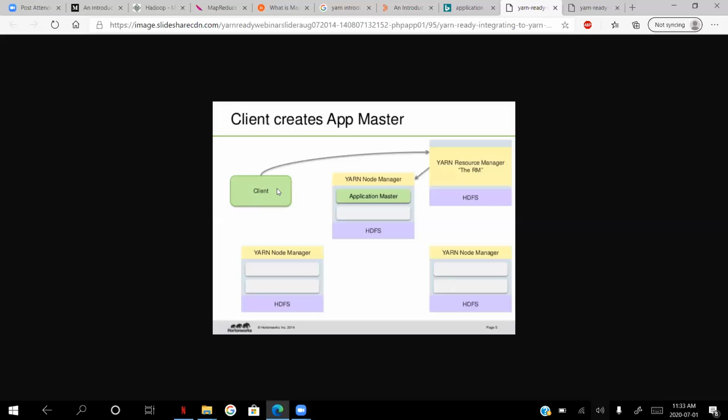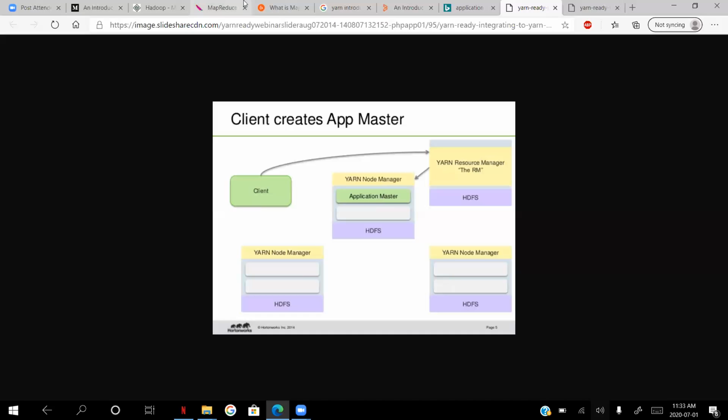You have two ways of running that driver program, one inside your client, or you can run that even inside the cluster. Typically, we always run the driver in the cluster, and that driver, if it runs inside the cluster, is run through the application master. So the application master here is the driver that's running if you're running your program in the cluster mode. Once the application master, that's the driver, starts running, it starts processing step by step.